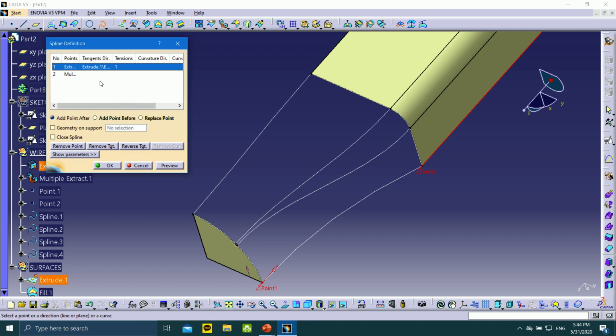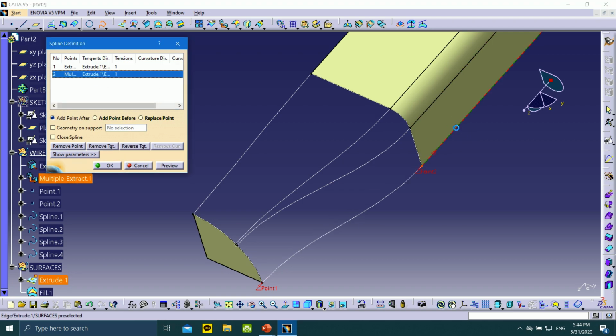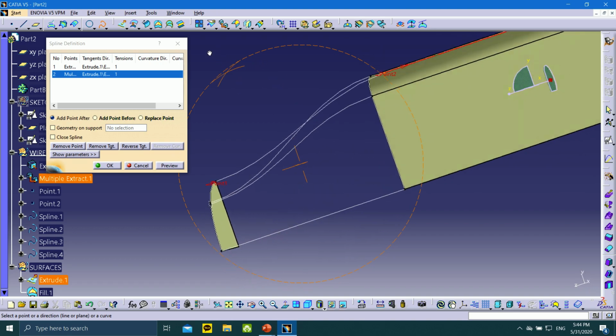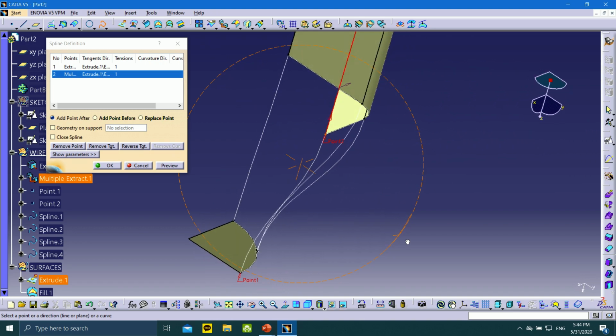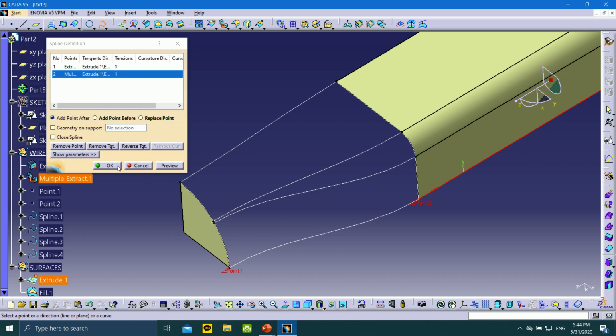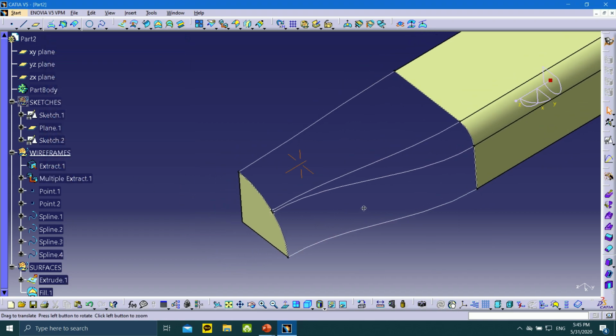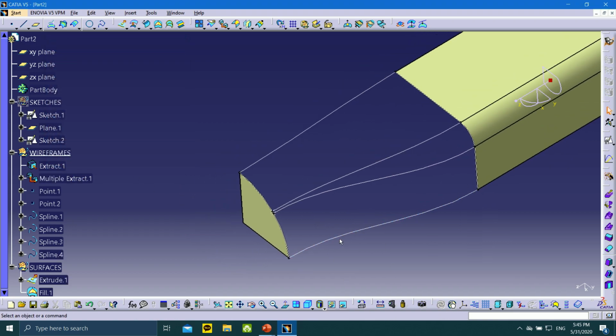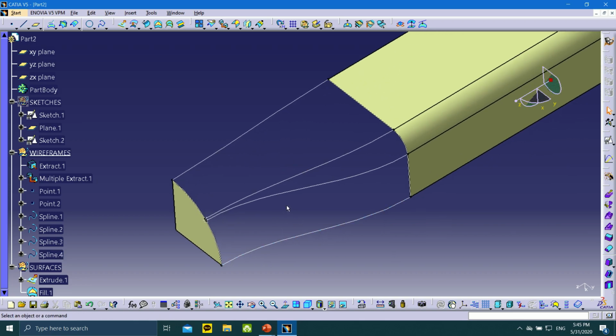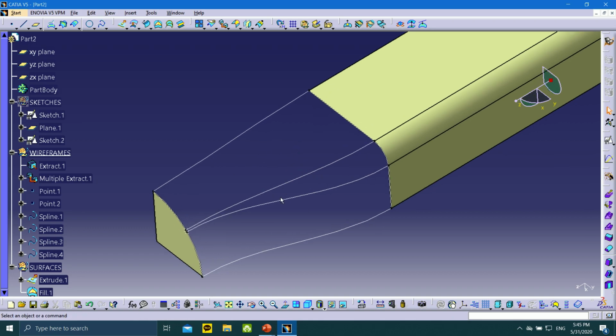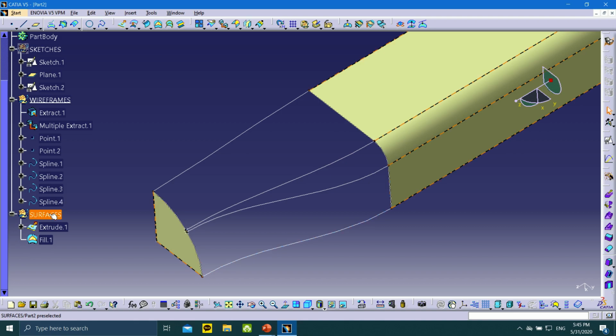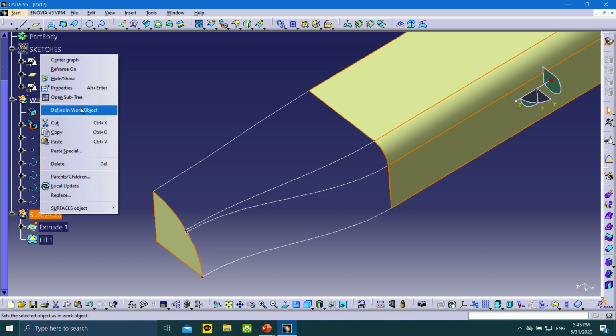This direction, fine. This direction, okay. This one is your guidelines. We already create.